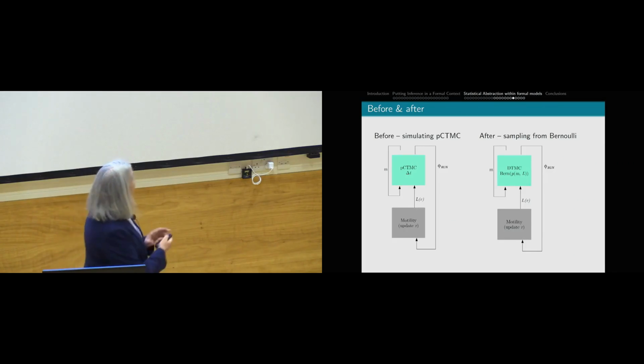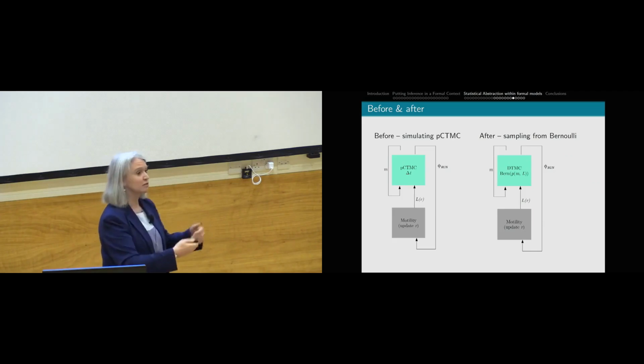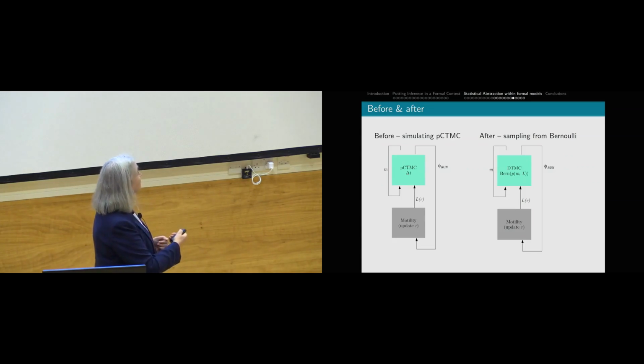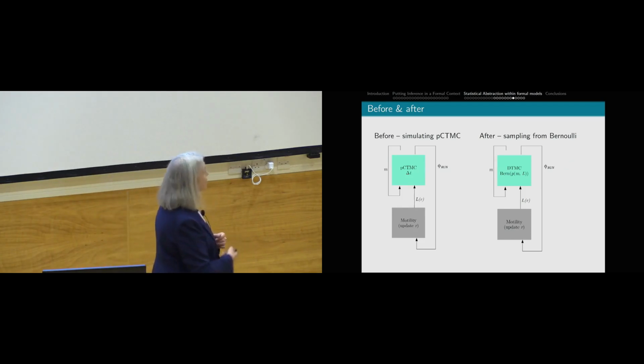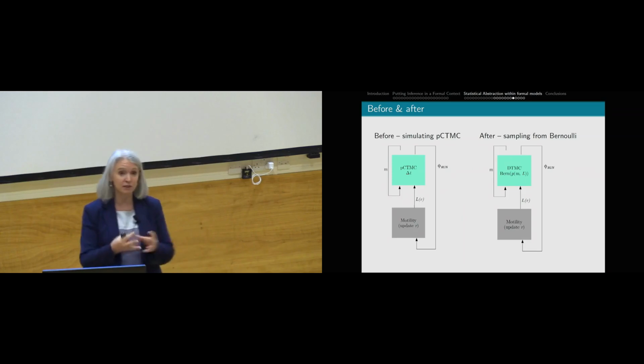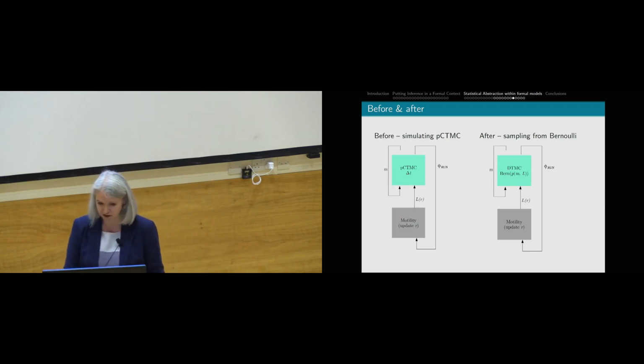So before, what we were doing was we had this population continuous time Markov chain, which we fed into the decision of whether we ran or tumbled, which then moved us to a new position. We sampled, and then we ran this again. Now we just use this DTMC, which is essentially just this Bernoulli trial, and do the same thing. So the outer loop has stayed the same, but the inner loop has become far more efficient.